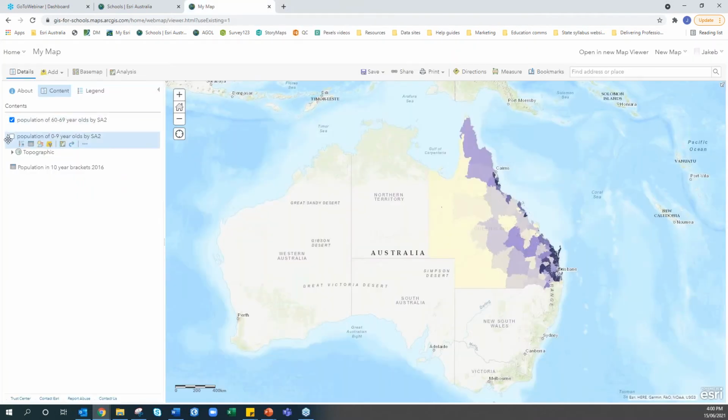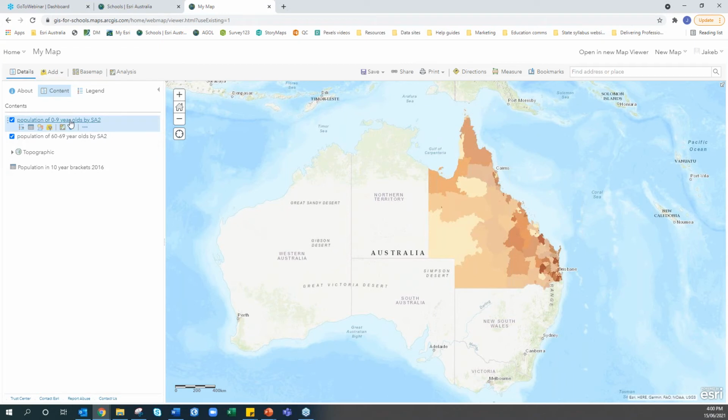So I've got my two population areas there. If we head back to our map, you can see this is something I stress with students all the time. You can see that I've got both layers on, but I can only see the top one. So something I like to stress to students is order of layers is really important. So if I drag that up to the top, or maybe I need to drag this one underneath. There we go. If I drag that one underneath, I can see that my data set changes.